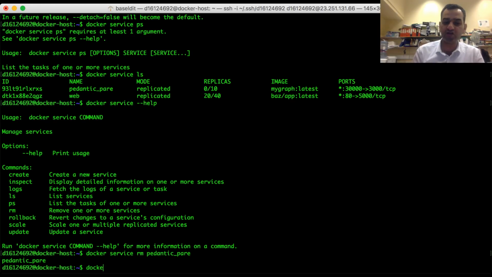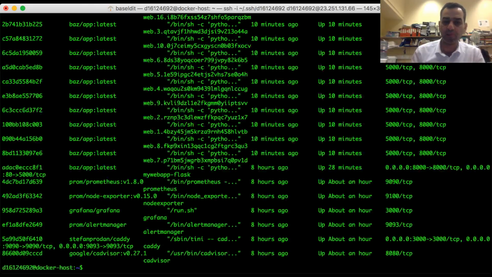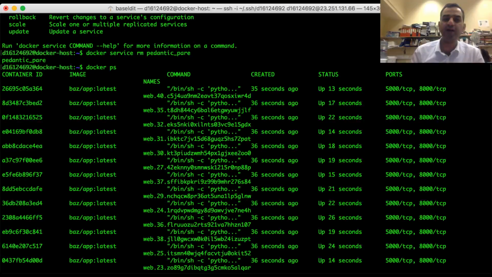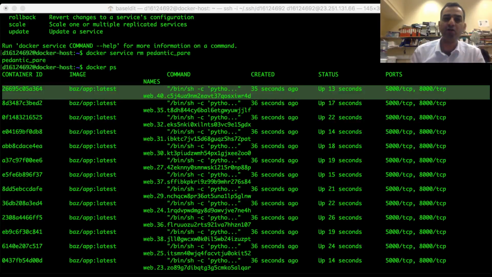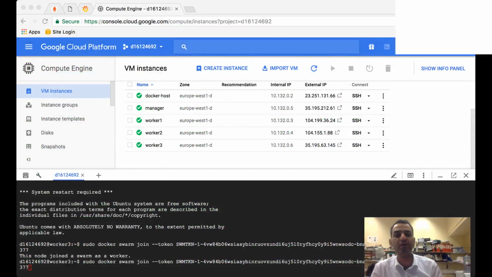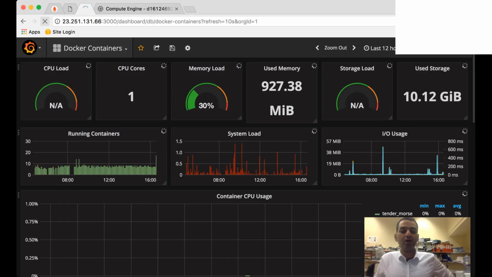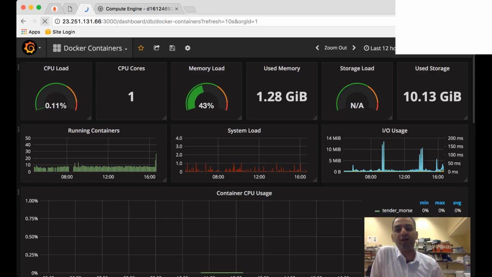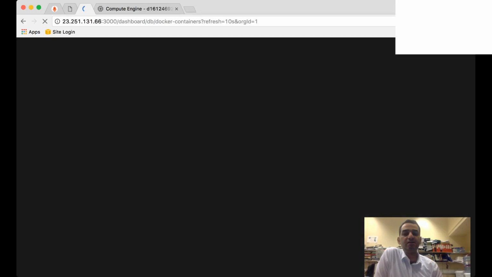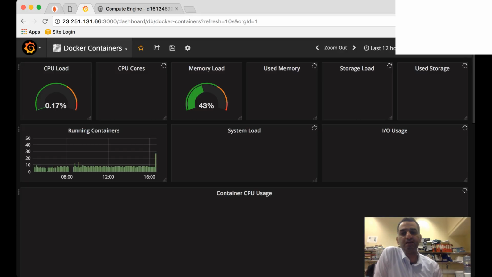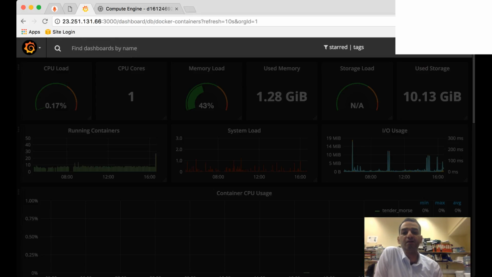Now go and check Docker ps. You will see now I have so many replications of Docker, and if you go to the Chrome you will see this monster app is running at very high performance, not like before. So the performance of everything is improving, and this is the good news about Docker service and the ability to do scalability in that simple manner.